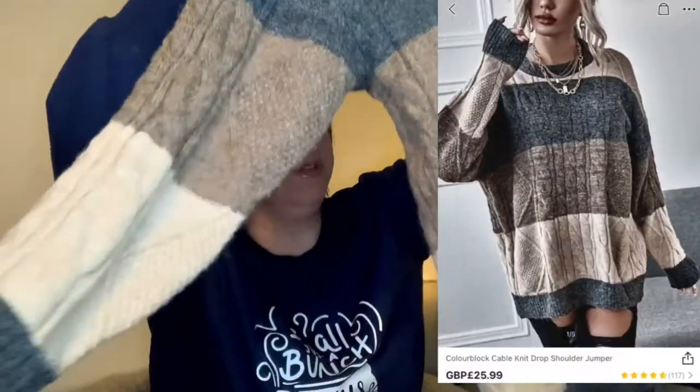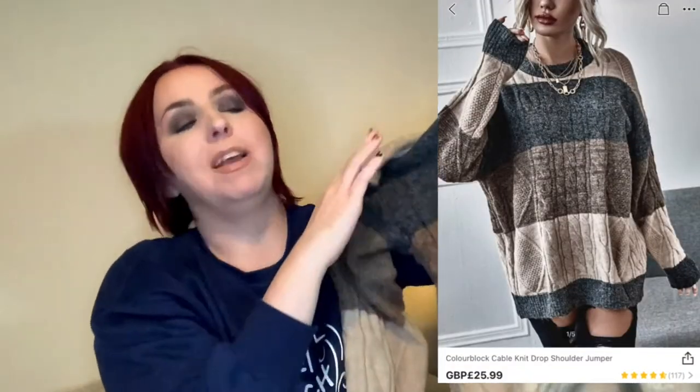Next is a Christmas-ish jumper. I know it has no Christmas theme on it, but it's more of a traditional winter jumper. It's very log cabin-esque and super comfy — really soft. I was really worried it was going to be that scratchy material, but it's not. It's super comfy.